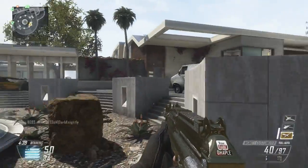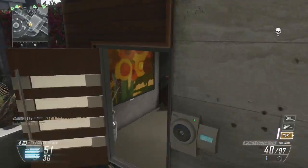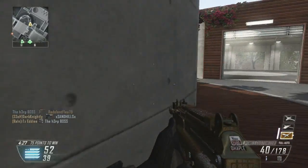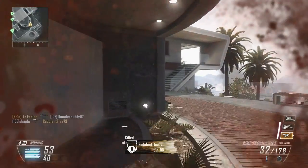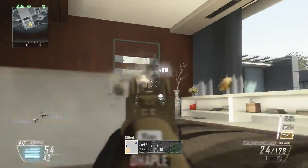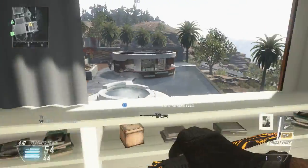The final piece to my controller that is not technically about the controller, but is the headset, is the Turtle Beach Ear Force Delta headset. It's the Bluetooth Turtle Beach unit, and so it just has this tiny little thing that plugs into the bottom of your controller, and rather than having a cable, you just have this tiny little thing right on the bottom. You saw it in the beginning of the video, and that makes it so much nicer, because I like to be able to get up, set the controller down, and walk away with my headset still on, and this allows me to do that. No problem.